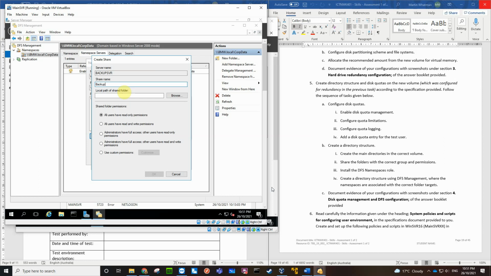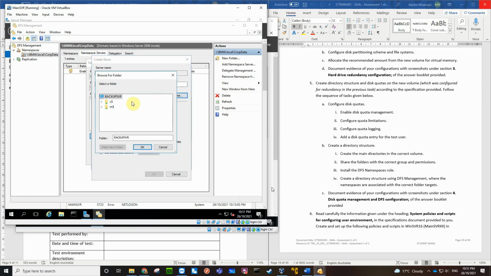The local name of this, I'm going to browse and go to drive M, which is the mirrored drive, and I'm going to make a new folder on the mirrored drive, and I'm going to call this wallpapers, like that.